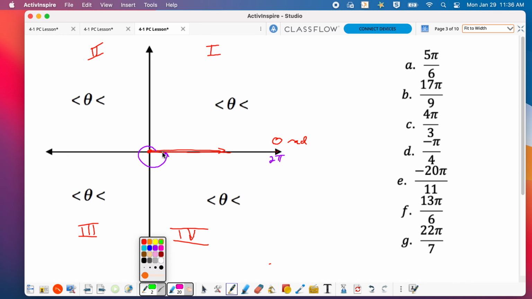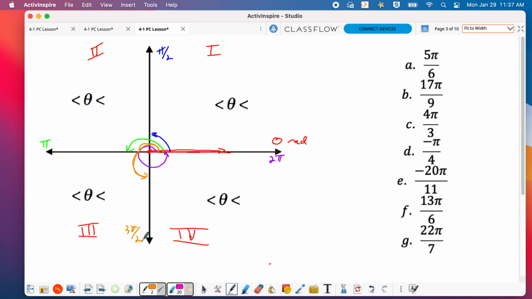Starting on my initial side, if I rotate halfway around, which is 180, that is my pi. Rotating to the top is halfway to pi, which is pi over 2. And the last one we're going to have to think a little bit about is if I rotate to the bottom. The way to think of this one: if I rotate to the top, that's 1 pi over 2. If I rotate to the left, that's going to be 2 pi over 2, and if I rotate it again, I get 3 pi over 2. All right, this is going to be the setup.